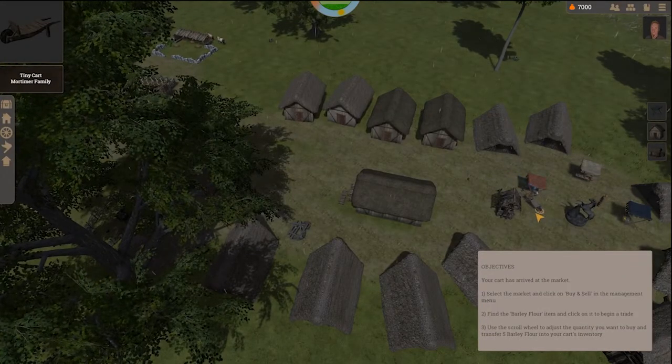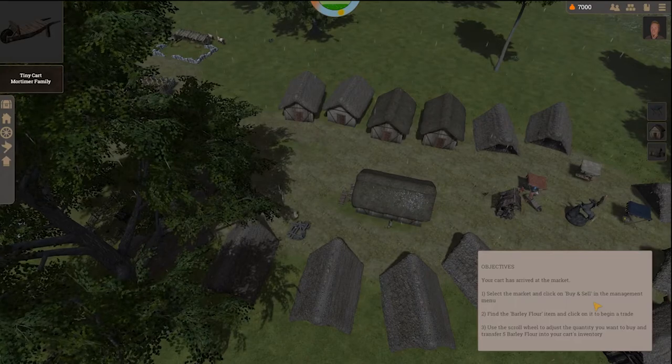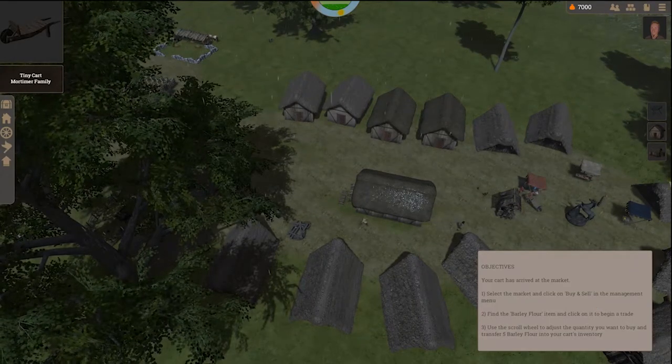Your cart has arrived at the market. Select the market and click on Buy and Sell in the Management menu. Find the barley flour item and click on it to begin a trade. Use the scroll wheel to adjust the quantity and transfer just 5 barley into your cart's inventory.